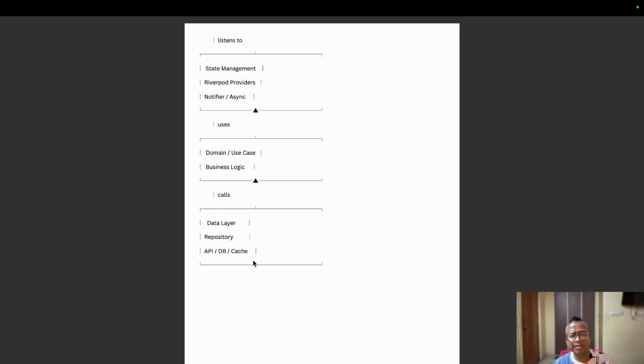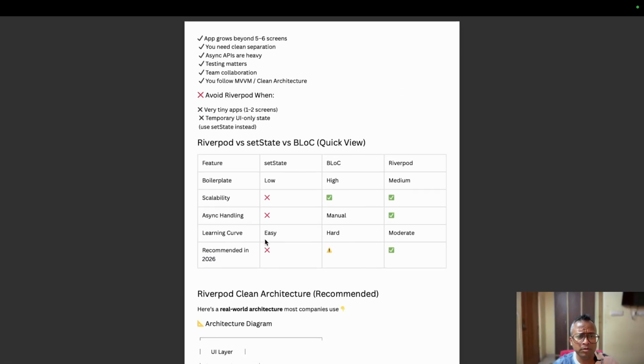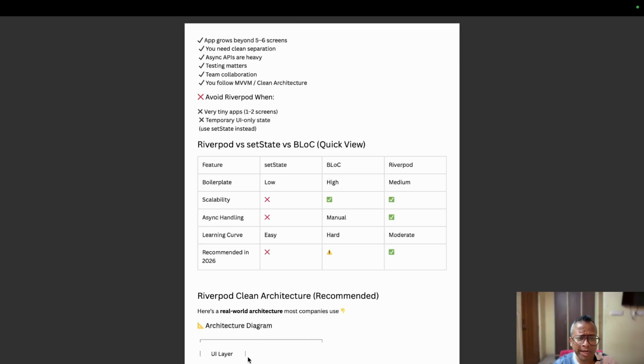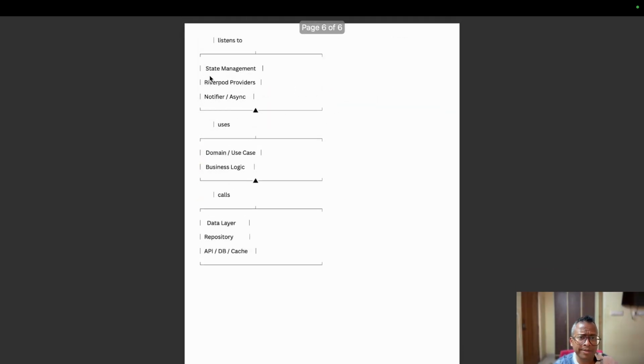So for clean architecture along with Riverpod, this is the architecture to be followed. The first one is the UI layer, which is nothing but the widgets. For the Riverpod implementation, we have to go with the ConsumerWidget. Then this UI layer will talk to the state management. Here Riverpod is the state management system, with, for example, Notifier or async, which are examples of Riverpod providers.